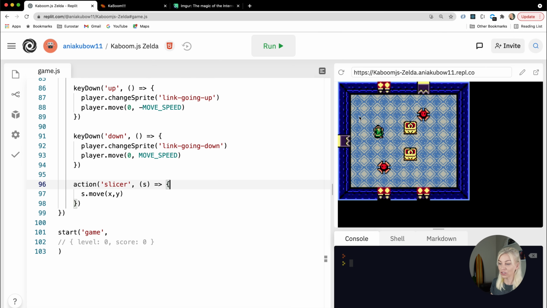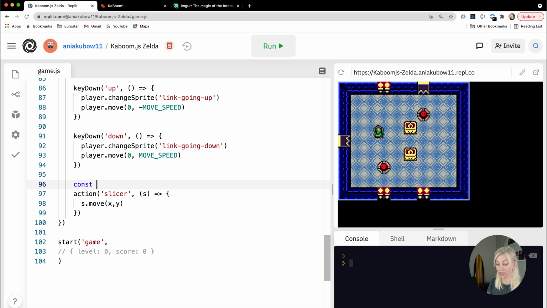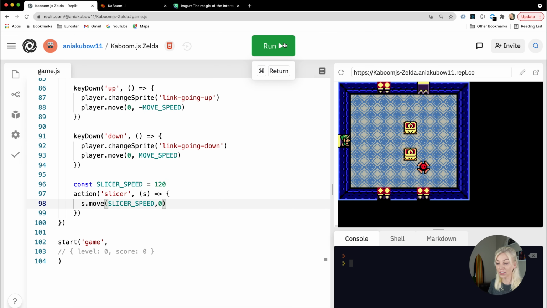I want him to bash into the wall and then change direction when he bashes into the wall. Because at the moment, let's define a const slicer speed. Let's make it 120. If I put through the slicer speed here and just keep this 0 and run it, our slicers are moving, but they're just carrying on. This is not what I want.